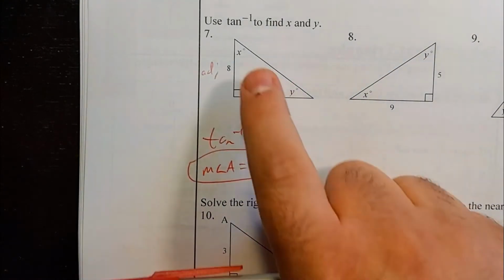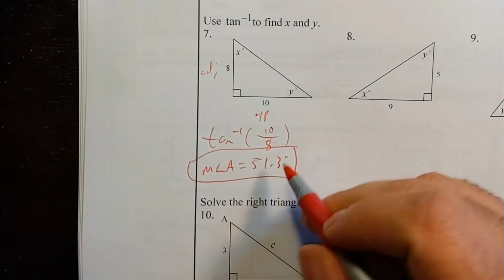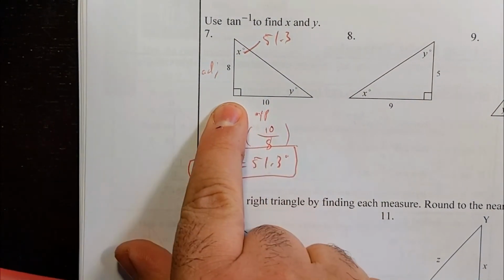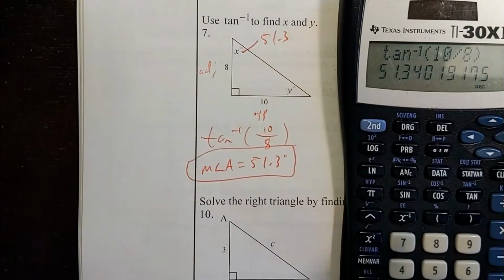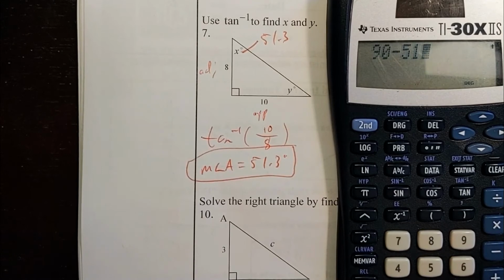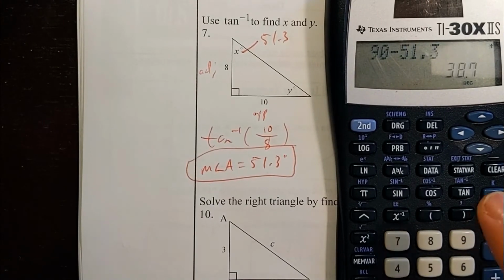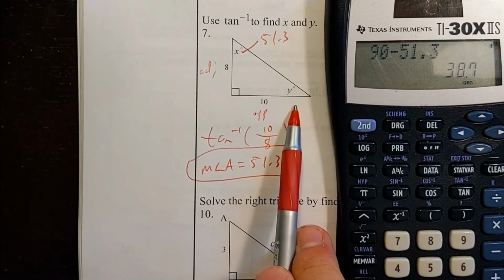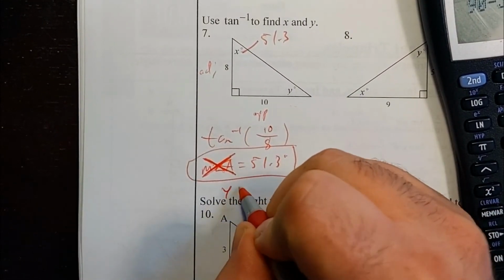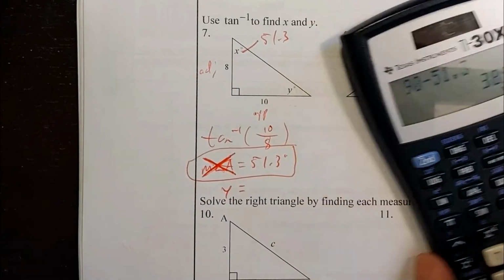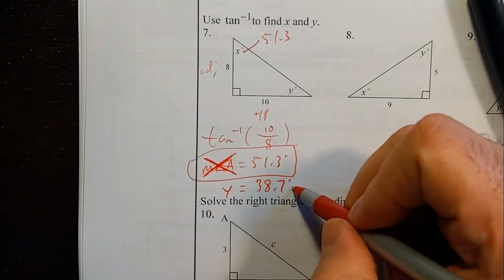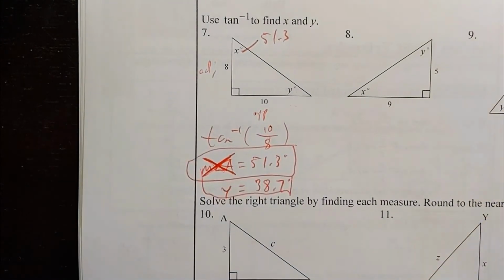The nice thing about having to find these is now that you know that x right here is 51.3, and you already know that's a right angle, then you can just go 180 minus 90 would be 90, and then 90 minus the angle you already know has to give you the remaining angle. So that means that y, sorry, y is going to be 38.7. And that's how you can find your second answer.